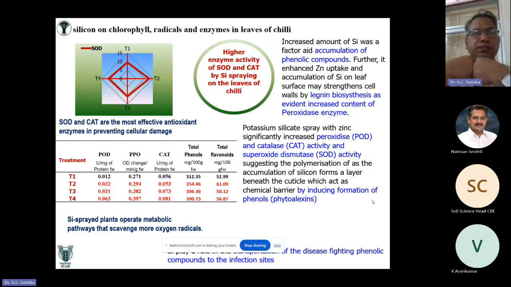When the lignin synthesis is more in the leaf system, probably the incidence of pests may be reduced, or this may induce resistance to most of the pathogens, whether fungal disease or otherwise. In banana, probably, they have observed induced resistance by silica, especially against Sigatoka disease. Whereas here we have noticed another most important thing, phytoalexins. The formation of phenols is most important. This has to be studied in detail.